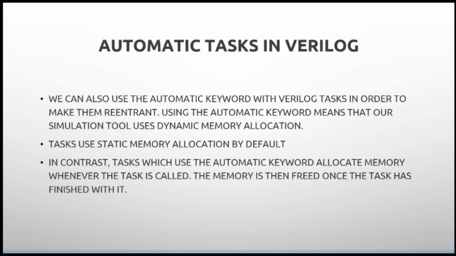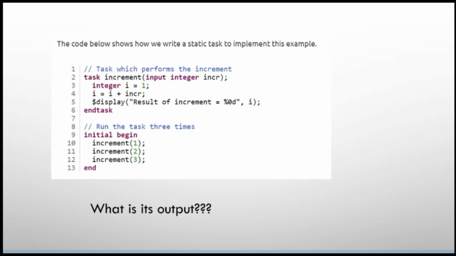If you don't get this particular thing, I'll link the dynamic memory in functions video in the description box. You can also go check it out there, because since I have already explained clearly about the dynamic functions, I don't want to waste your time on automatic tasks. So first, if you have not seen that particular video, you first go there and check it out and then come here. Those who have already listened about the dynamic functions will be clear about the automatic tasks, right?